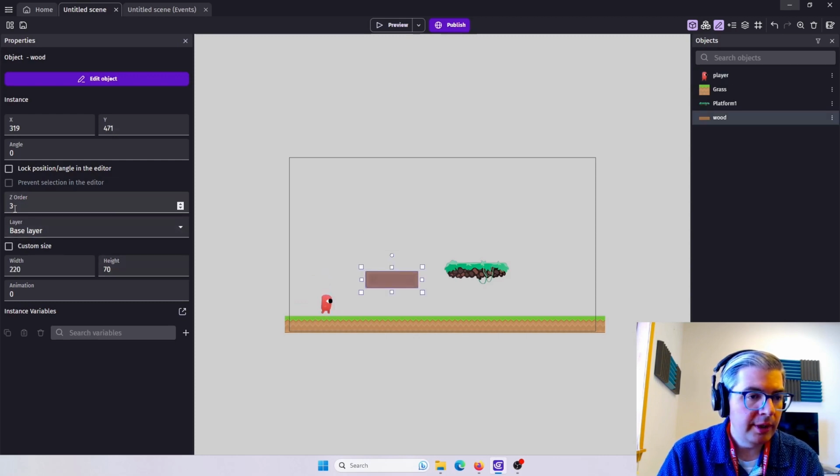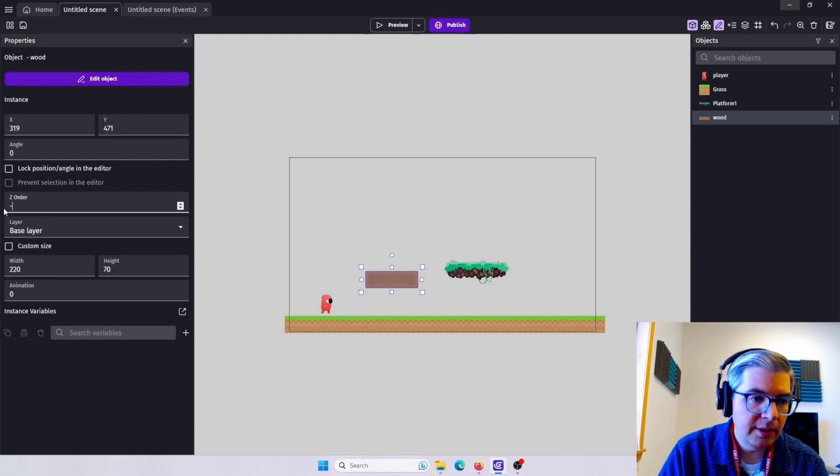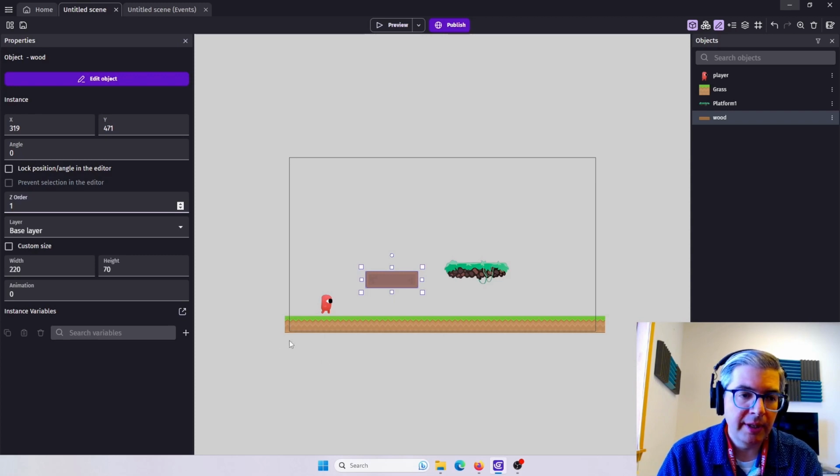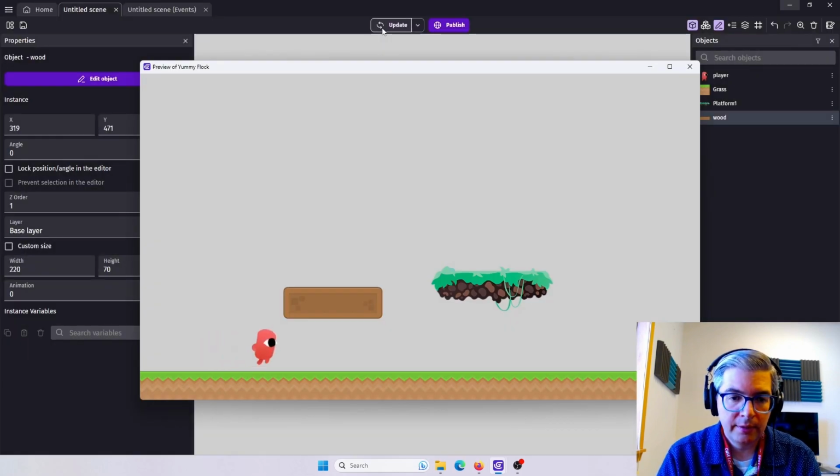So I'm going to put the Z order at -1, which means it should be, actually I'm not going to do that, I'm going to just do 1. Because if we put in a background image, it might go behind the background then, because I was going to make the background -1. So 1, we'll now put it behind our player character, I think. Yeah, so now we jump in front of it, which looks, I think, much better.